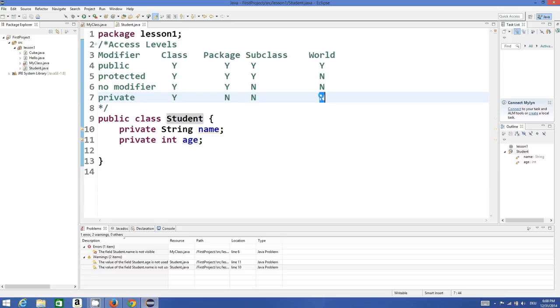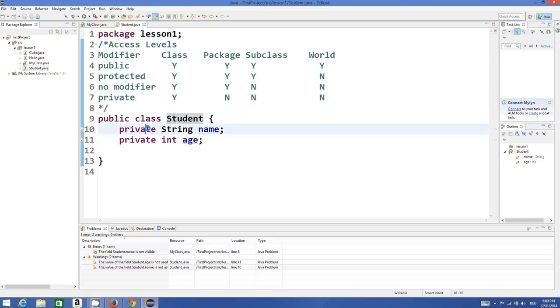There is another keyword called protected, which we will see when we learn about inheritance and other things. But protected also restricts the visibility of your variable to the class itself, the package and subclasses. Right now we are not going to discuss protected more, because we will use it when we learn inheritance and polymorphism.